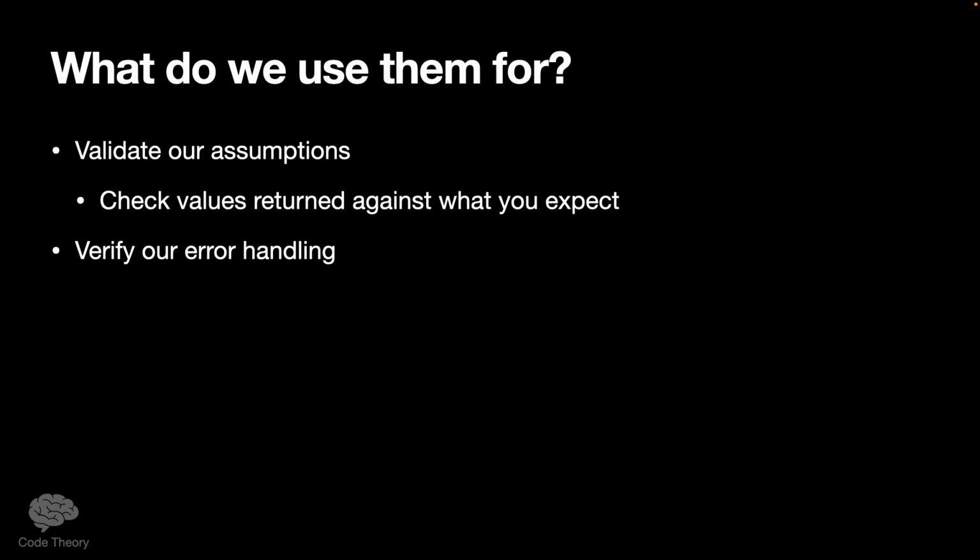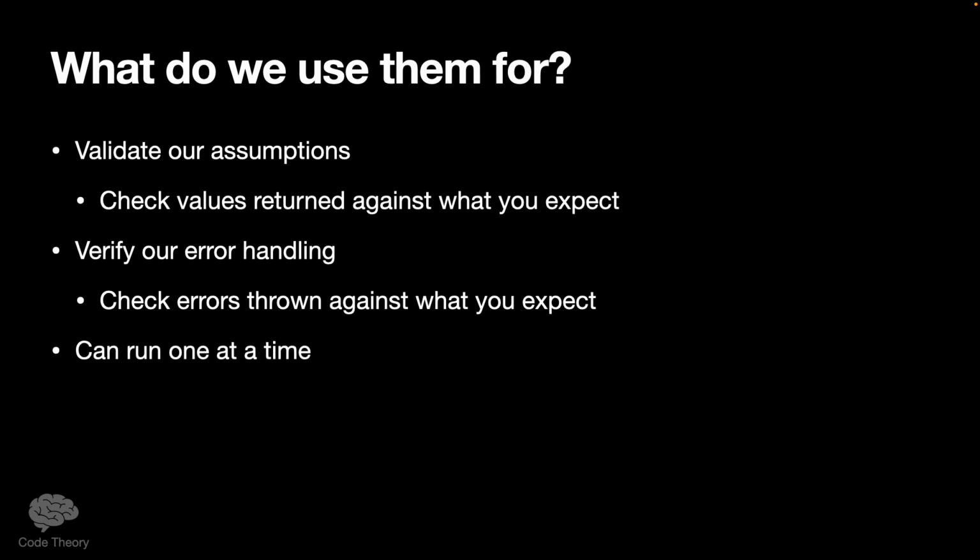They verify our error handling. So if we have a way to specifically handle errors, where we need to throw a particular error or return a particular value whenever there is an error, we can pass in information that we expect to cause an error and then have an expectation macro set up on the outside where we say, hey, is what we got back an error, or did it throw the correct error, the one that we expected? If so, cool, the test passes. Yeah, got ahead of myself again.